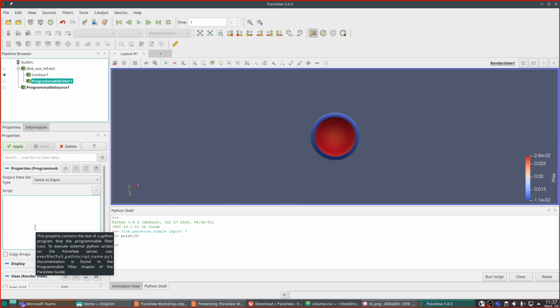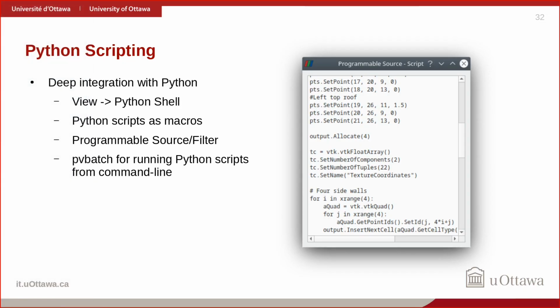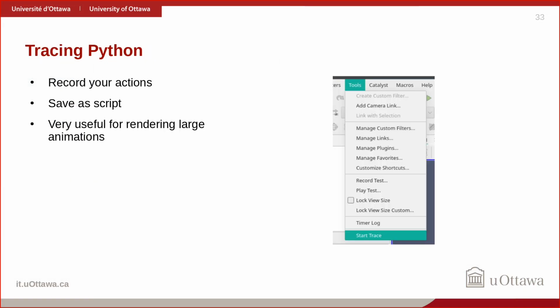This is very advanced stuff. I'm just mentioning that it's here for if you know how to program Python, then that's a very useful skill to have, because then you can extend Paraview in a lot of different ways. But Paraview is very helpful in finding what you should use for your Python, because you load the Paraview library in Python, but then you still need to know all the commands.